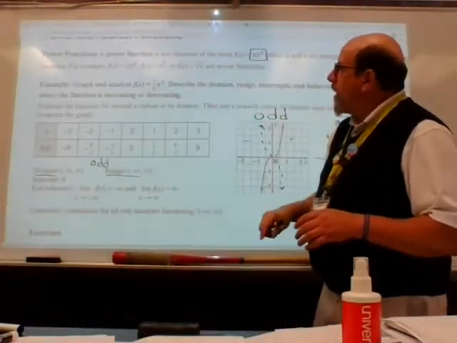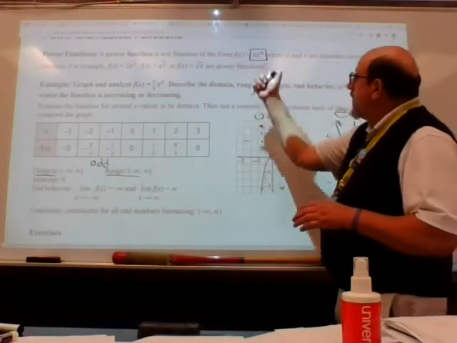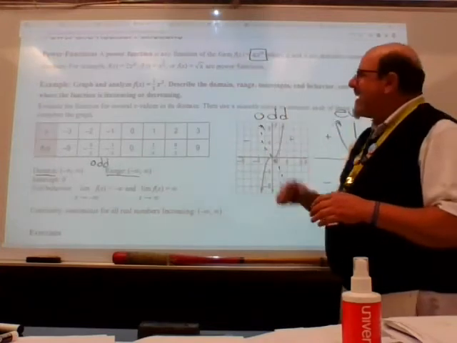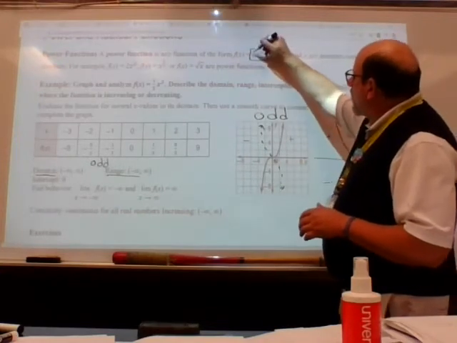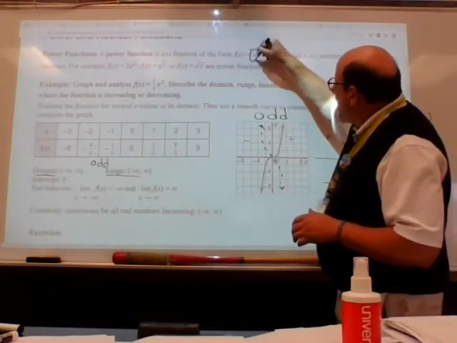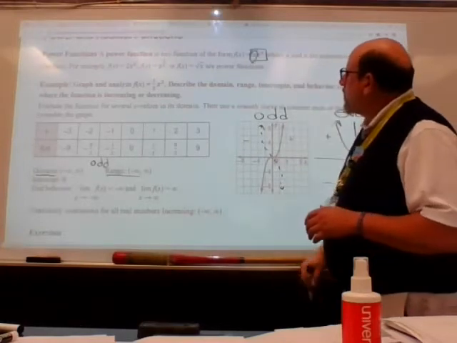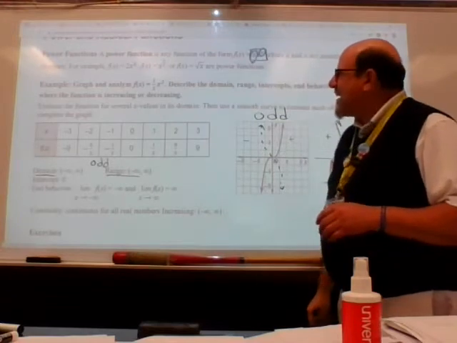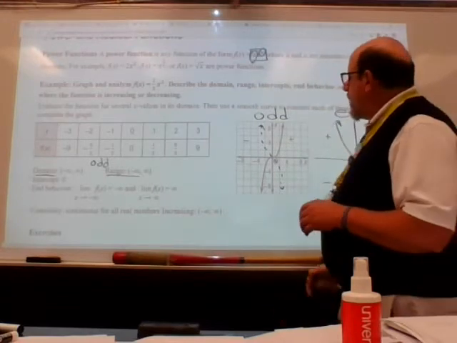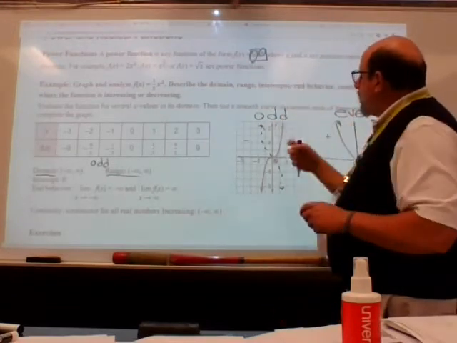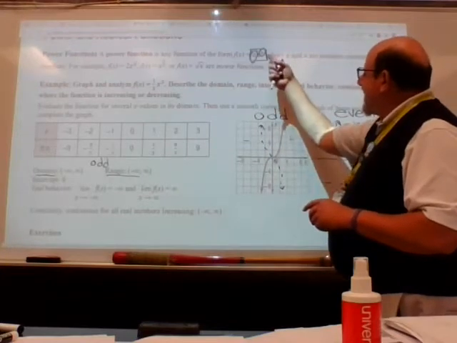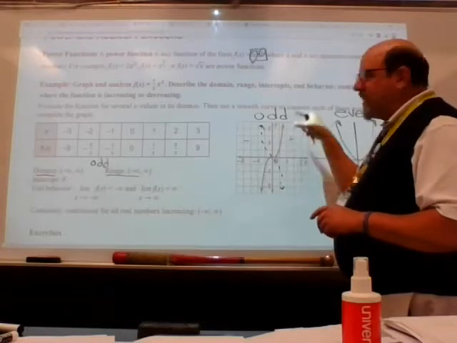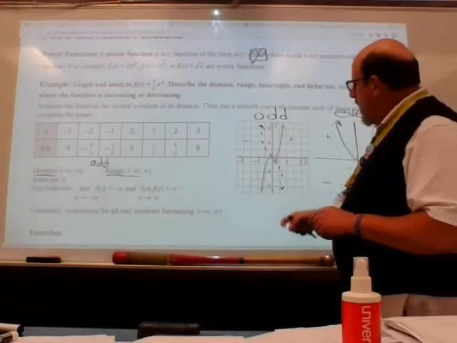We're looking at power and radical functions. We're going to look at functions in the simplest form, ax to the n, which means we're looking at information given to us by the coefficient and information given to us by the exponent. If we have the exponent first, if it's an odd number, we have a function in its base form that looks like this.